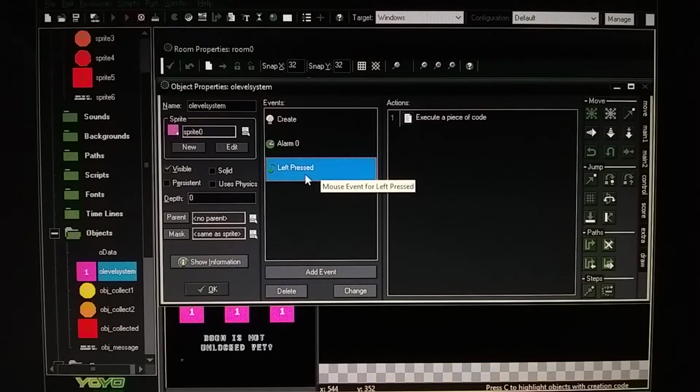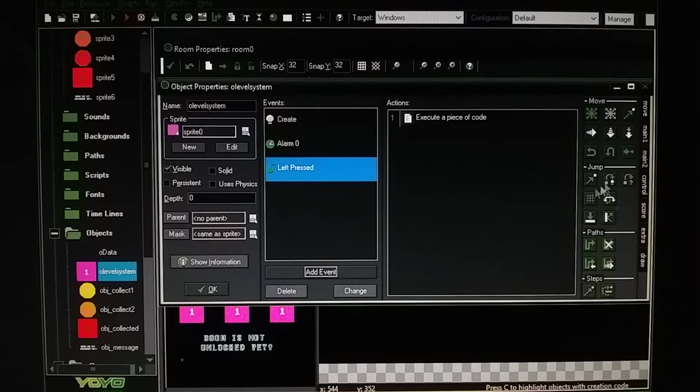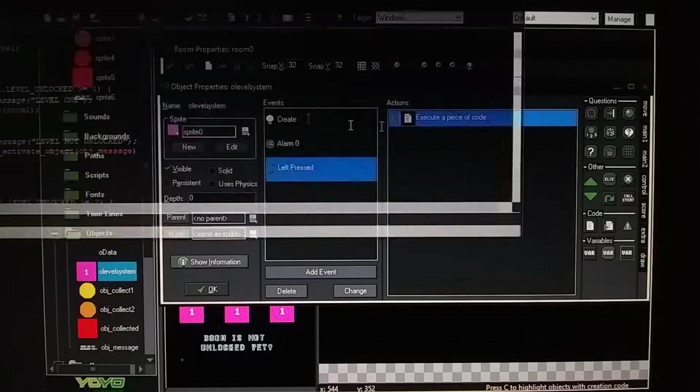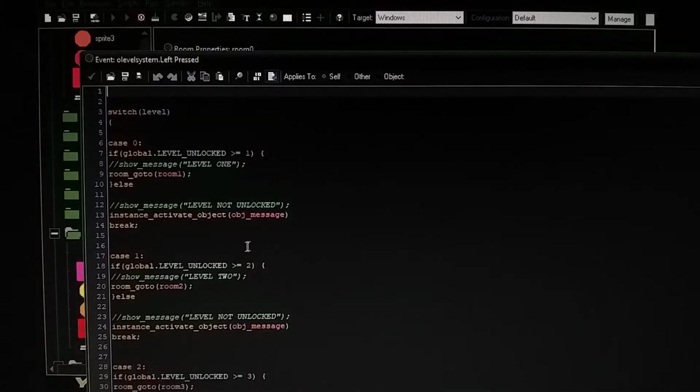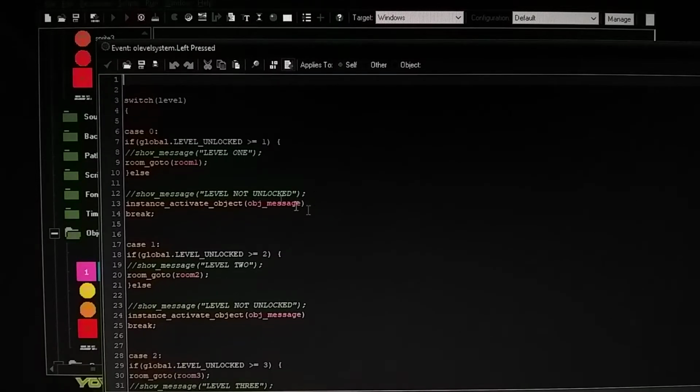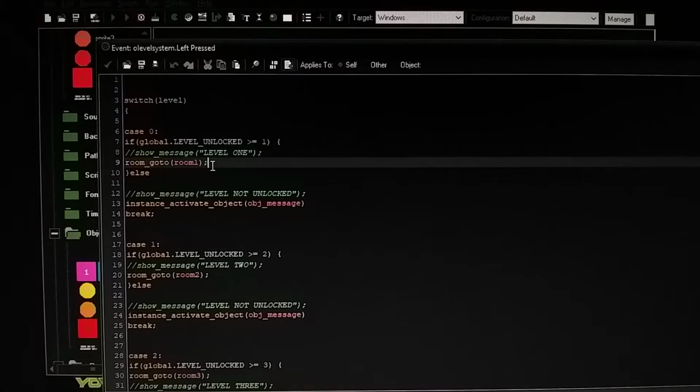Then you do a left press event in the mouse, the coded sheet from the control tab here, and this is the information here. This is like the if statement. If you go to room 1, I grayed this code out right here, which says show message, because I want to do an image instead, which is instance_activate_object message.